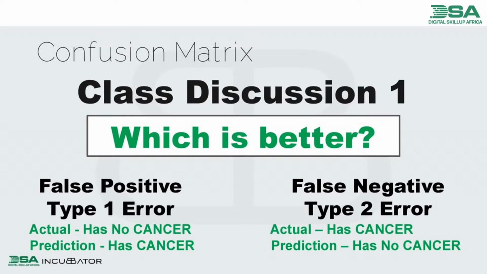Someone says FP is a misclassification, which is better than FN. Okay, I love that idea. Someone says a false negative can kill someone, so you are very right. Everybody is correct to an extent, but if we are to choose based on risk, the risk of both is still high.